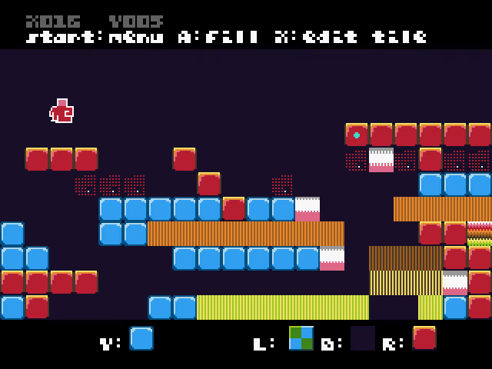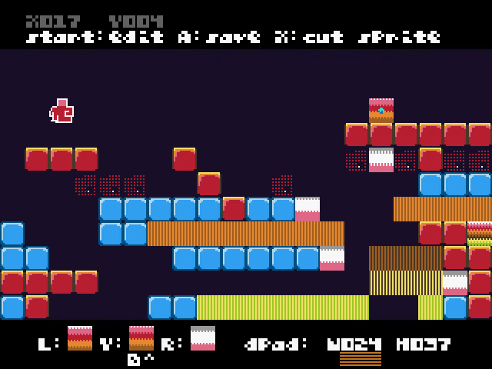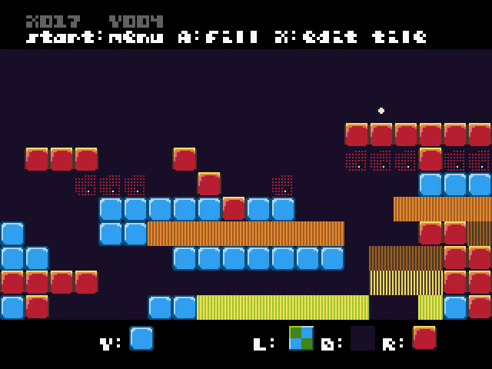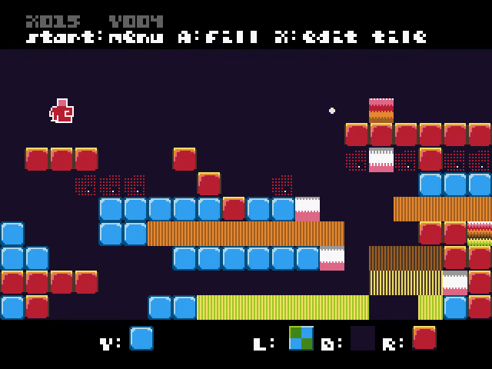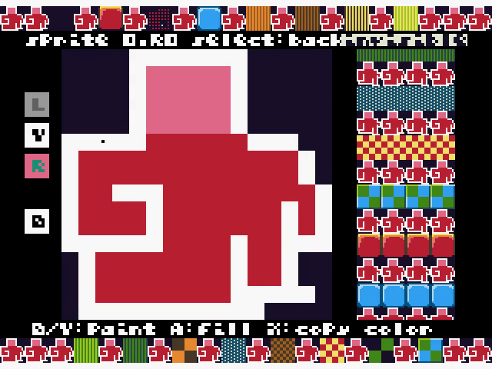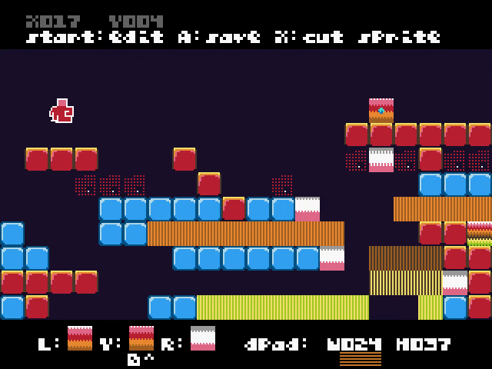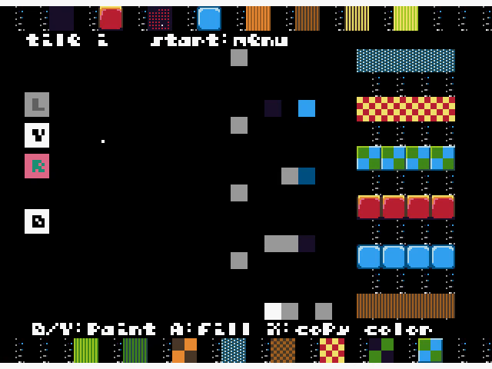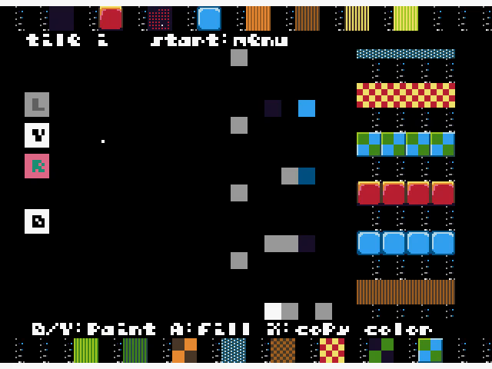So what I'm going to do is cut and paste the sprite there. When you have the cursor, you're in tile painting mode, but if you hit start, you can look at the sprites that are under your cursor. Okay, so for example, I can cut the sprite, or I can edit it, so I think, okay, that was interesting. Some unknown functionality that I have in the code.